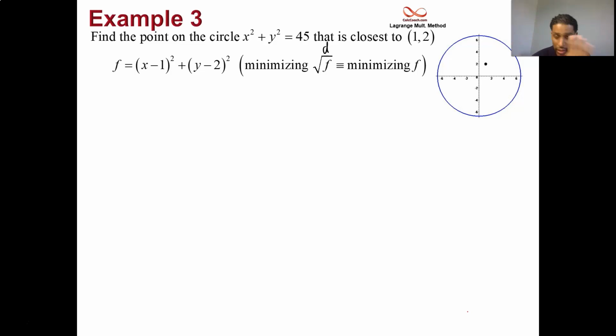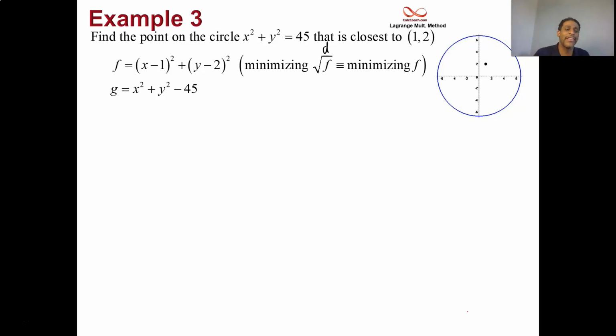Okay, so what are we doing? Lagrange. Okay, so what's the constraint? If this is the function we're trying to minimize, what is our constraint? Similar to the previous question we had, the constraint is that you have to be on the circle. So x squared plus y squared must be equal to 45. But when you write the constraint, remember to set it equal to 0, so we'll move the 45 over to the other side. Just a suggestion. You don't have to do it.